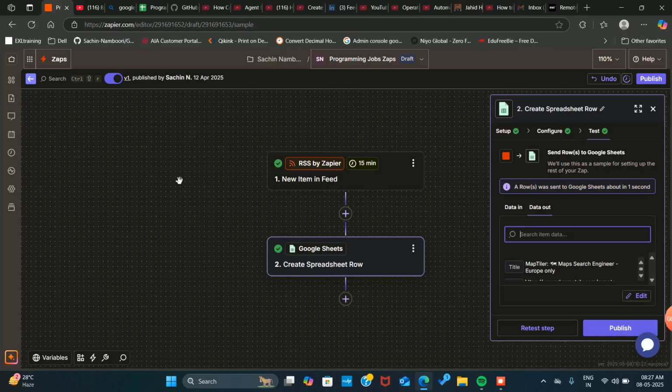This is a very powerful platform, Zapier. When we talk about the spectrum of AI, no code, low code, full code, this also comes in that ecosystem of low code or no code platforms. All you have to do is know what you're doing in the automation workflow.